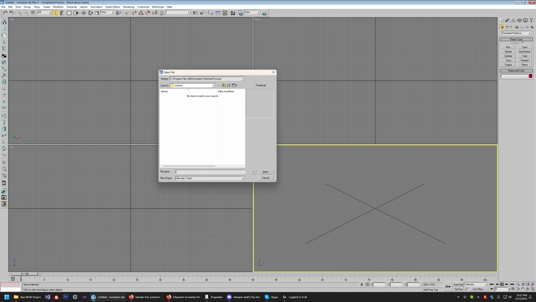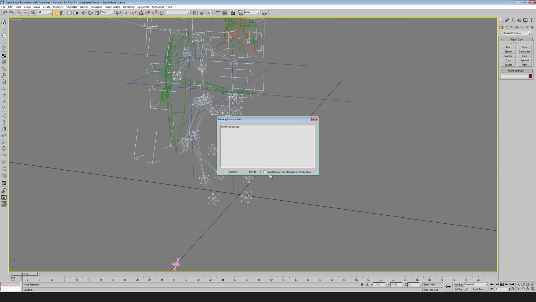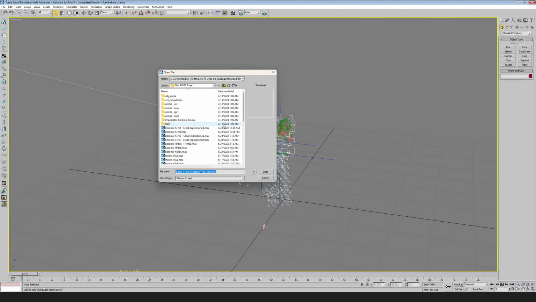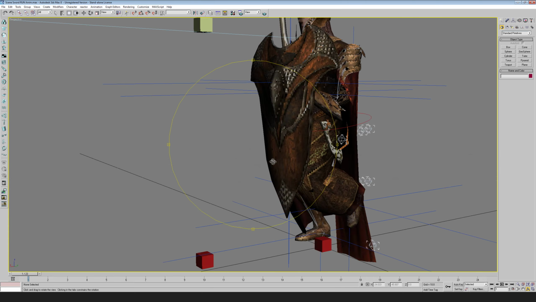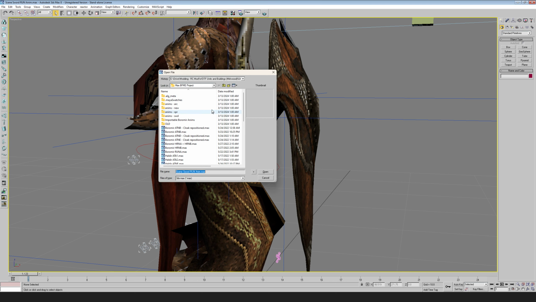Let me see. I'll try and get you an example. So that is Boromir, and then there's the formation walk. No, this is something else. Oh, okay. I think it's not here, my bad.